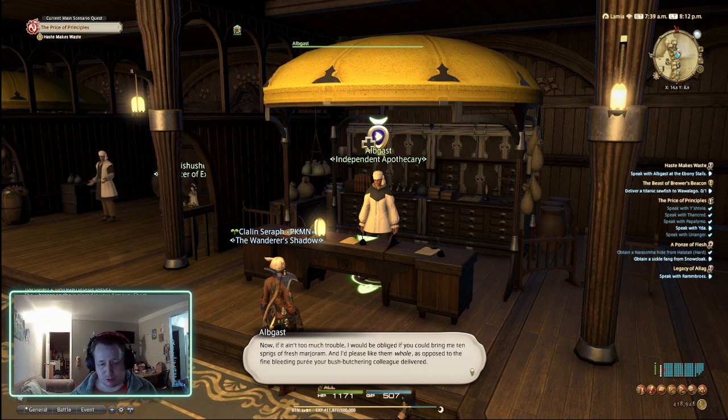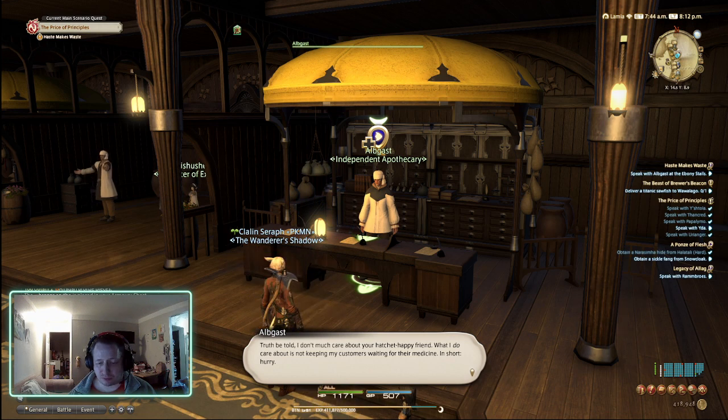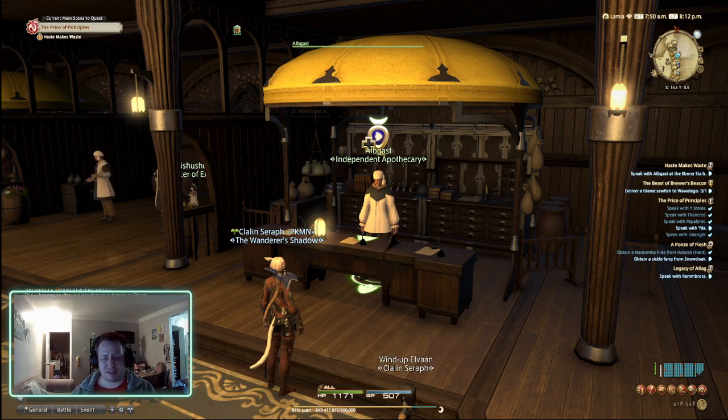And here we are. Now, if it ain't too much trouble, I'd be obliged if you can bring me 10 sprigs of fresh marjoram. And I'd please like them whole, as opposed to the fine bleeding puree your bush butchering colleague delivered. Truth be told, I don't much care about your hatchet happy friend. What I do care about is not keeping my customers waiting for their medicine. In short, hurry. Oh, and for the love of gods, be gentle with the plants, will you? I shouldn't have to say it, but after the last book, I'm not taking any chances.